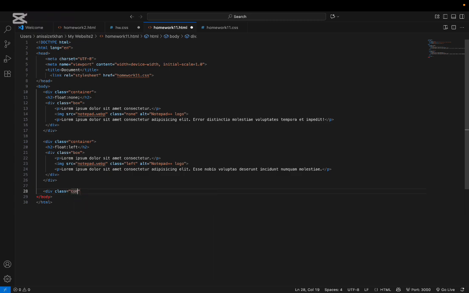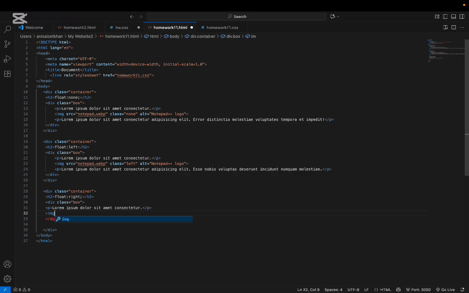And the third example works the same way, but now we use the class right. And in the HTML, the image element has the class right, and in CSS, we write float right. This makes the image move to the right side and the text wraps around it on the left.